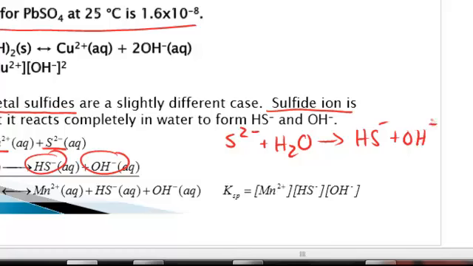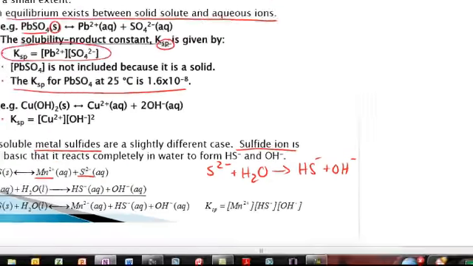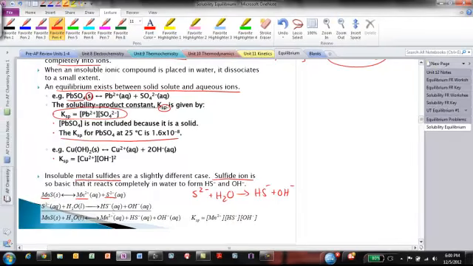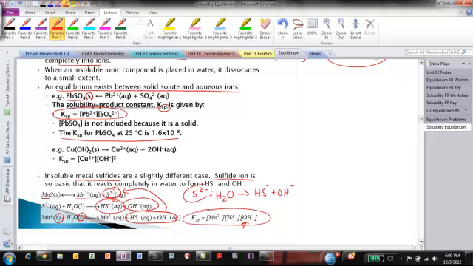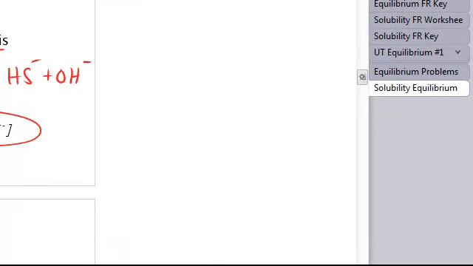It's kind of sneaky the way they write this, because all of a sudden it automatically becomes these two things. So we basically replace S2 negative with these two items in the solubility product. Here it's showing you adding these two reactions together, and we don't include the liquid or the solid. All they did was put the HS negative and the OH negative in for S2 negative. And there's our Ksp. This is important because we're going to talk about acids and bases soon, and that is important to bases. So this is just a weirdo. When you find an S2 negative, you've got to replace it with HS negative and OH negative. But we're going to practice these.